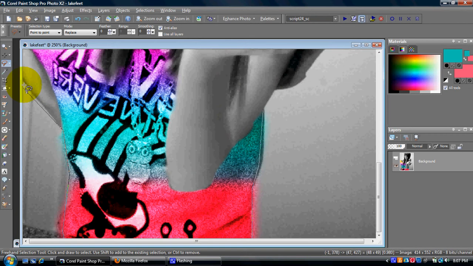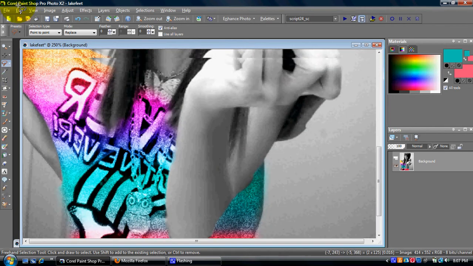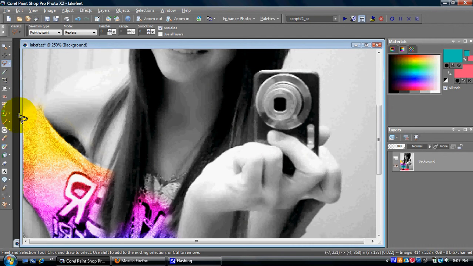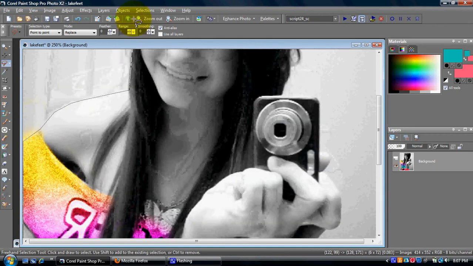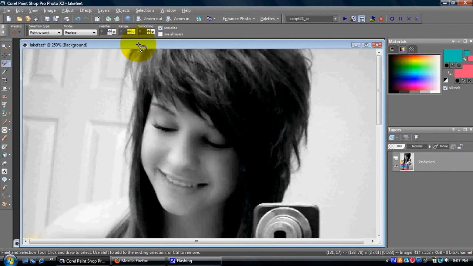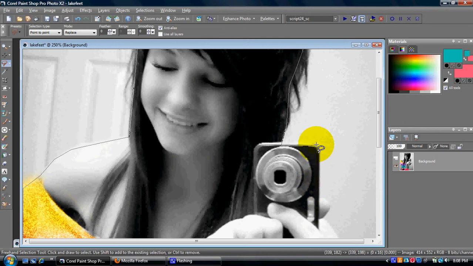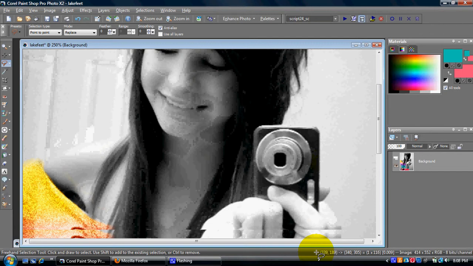Just like that. What you want to do though is make sure you select a little bit inside of the selection, just a tiny bit, you know? So that it doesn't look like she's really selected. I don't think that really made sense, but you kind of see a little bit inside of what you're selecting. You don't want to go exactly on the outline, just a little bit from the outside of it.